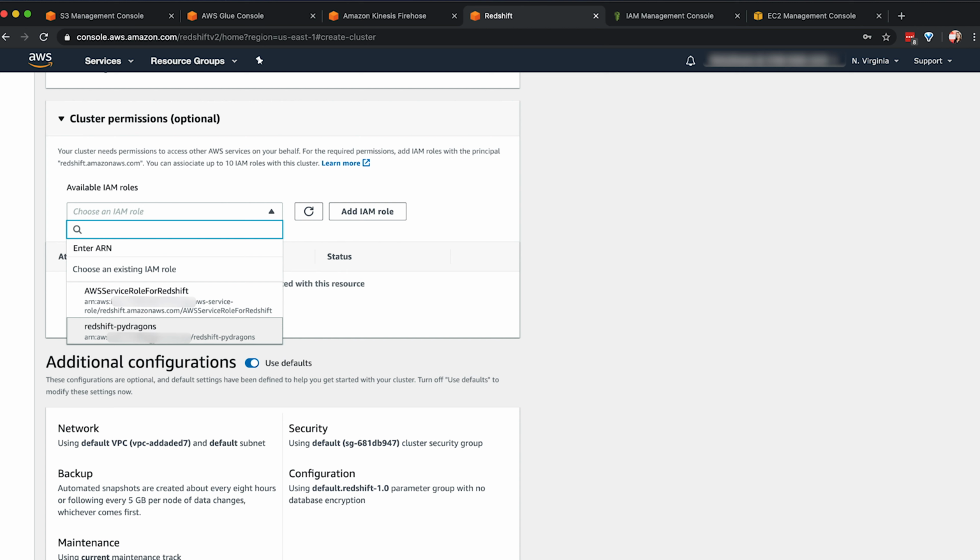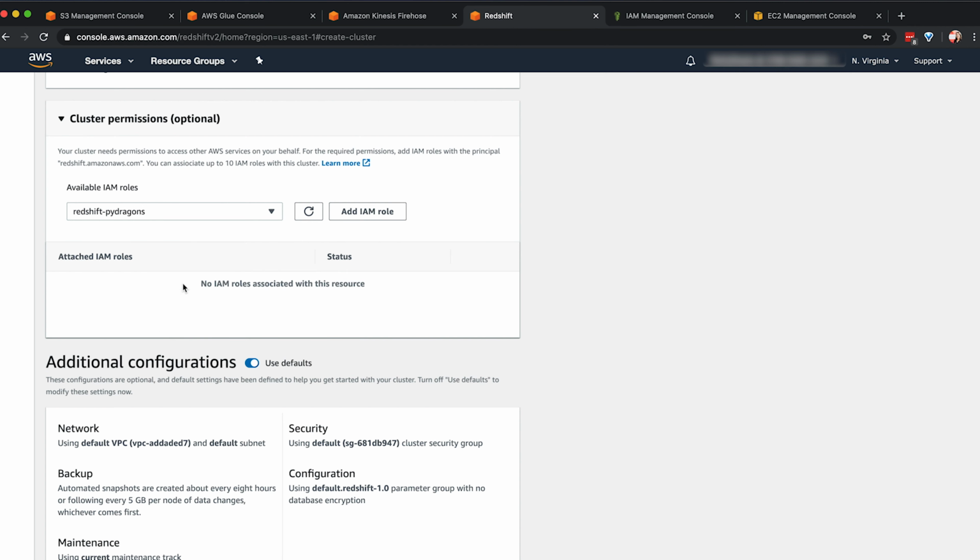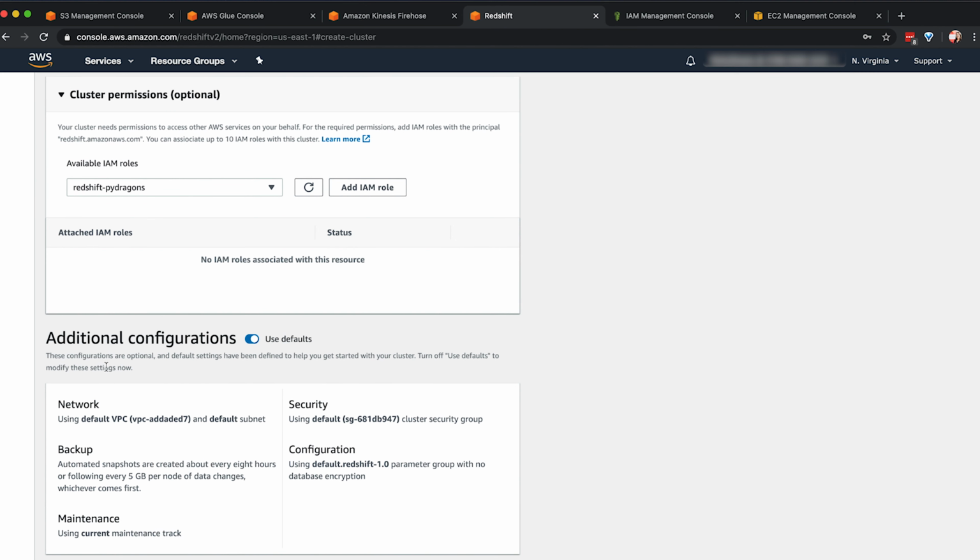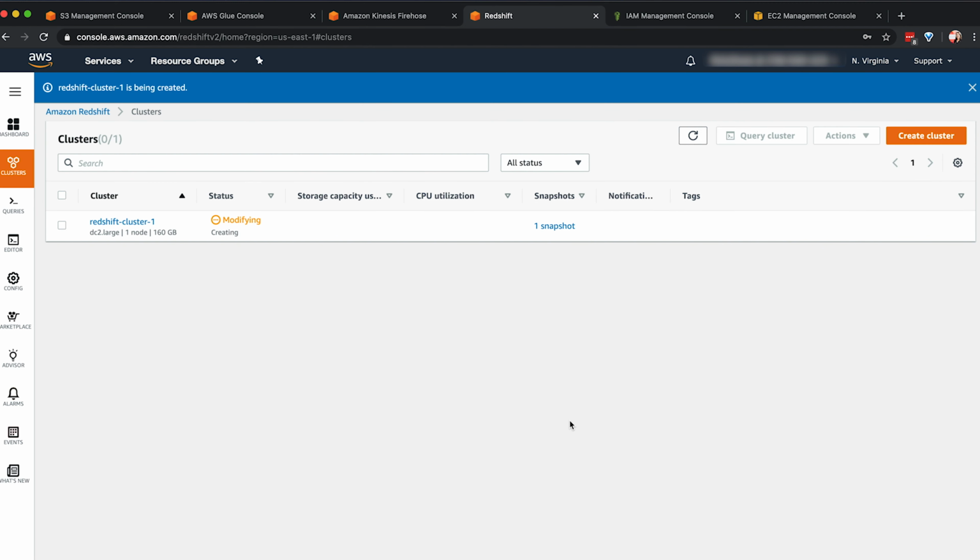I've created a Redshift-PyDragons role, and all it does is have S3 access to the buckets where I am storing this data. If you don't have a default VPC, I would also recommend setting up a default VPC because we're going to use that later. And go ahead and create your cluster.